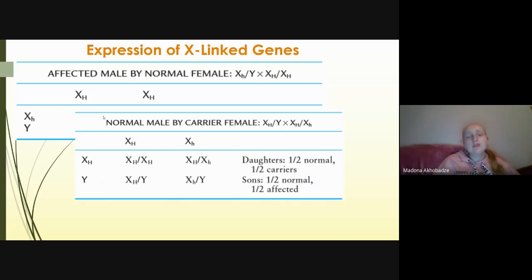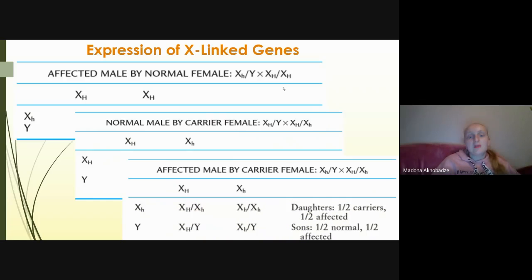Okay. But what about if the mother is the carrier of the disease? The father is healthy, so he has only the healthy H chromosome, but the mother is the carrier. So the mother is also not expressing the disease, but still is a carrier. The mother gives this X chromosome to one of the boys. It means this boy is affected. Half of the boys who get the X from the father will be healthy. The ones who get the X from the mother will be affected. Maybe 50% of the boys are affected, but what happens in the case of the girls? None of them are affected, but half of the girls are carriers of the disease, and half of them are totally normal.